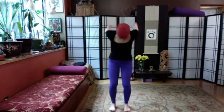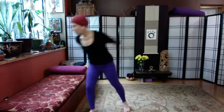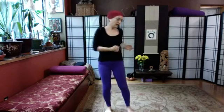Inhale, swing the arms up. Exhale, drop. Inhale, little momentum swing, drop. These can be small swings. Everything is on a spectrum, so it can be from minute to full and anything in between. It's not all or nothing, and it doesn't have to be big to be powerful. And let this come to its finish. If you slipped your glasses off like me, you'll put them back on again.